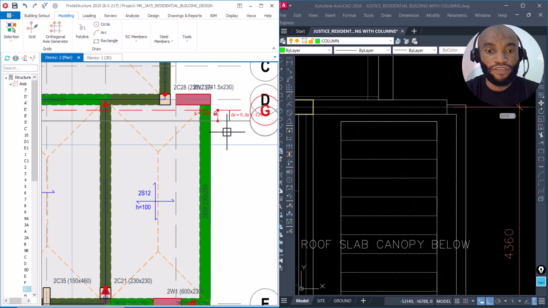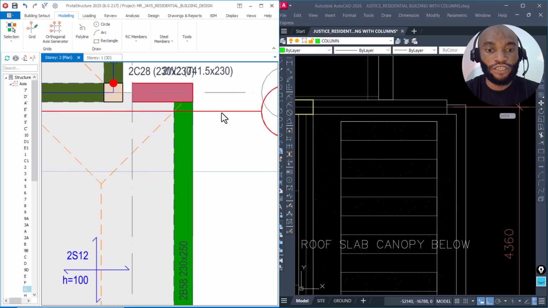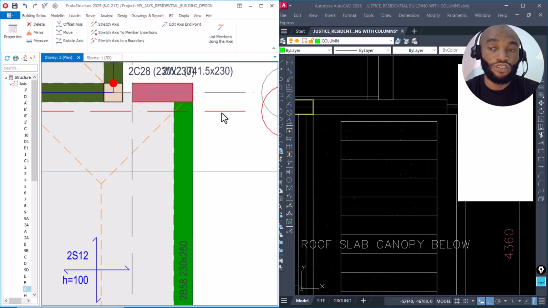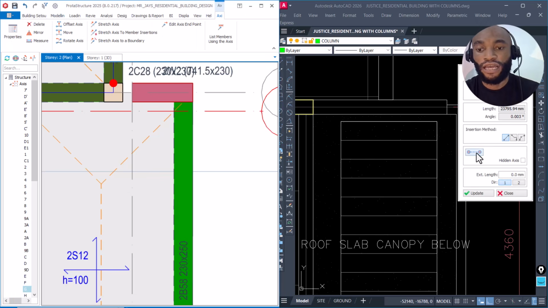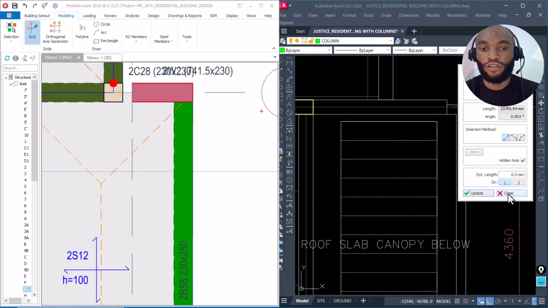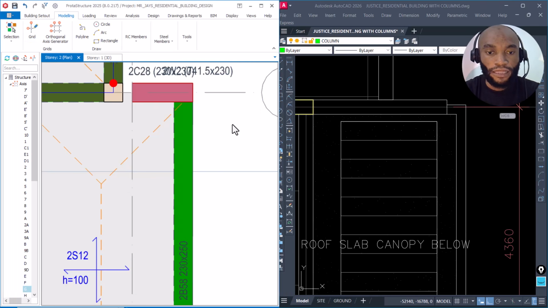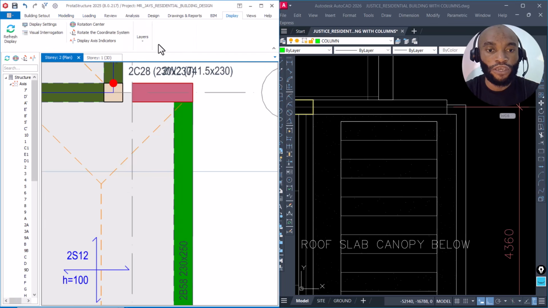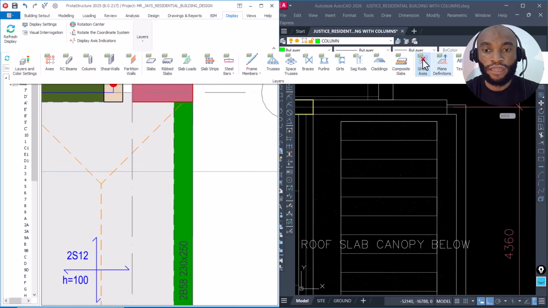Now what I'll do, I'll change this grid line to a ghost axis, which is also called a hidden axis. I'll remove all this right now, and then say hidden, and then say okay, that's fine. Then I'll click here. Now I've turned that to hidden, but I already have my hidden lines turned off, so I'll go and turn them on right now. Turn it on here, ghost axis. Okay, that's fine. So we have this now.